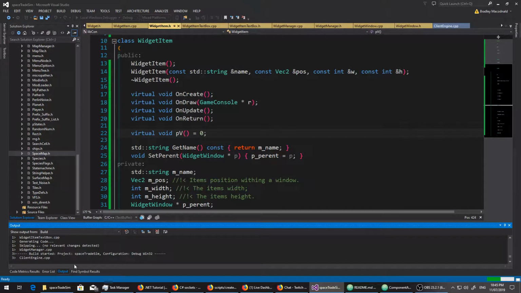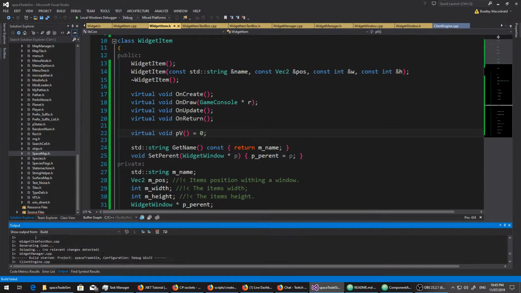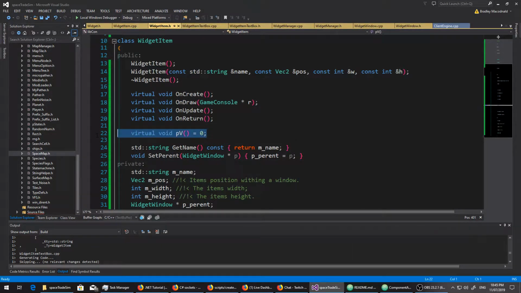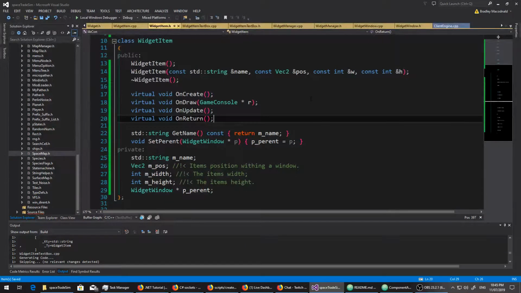There's one there. But I've done that somewhere else before. That throws a bit of a wrench into the works with how I'm going to construct this.